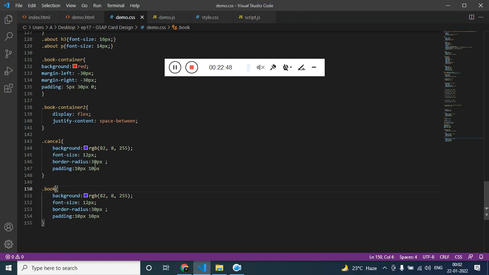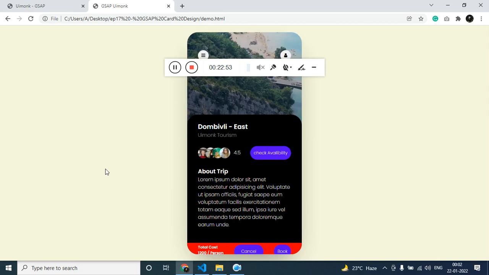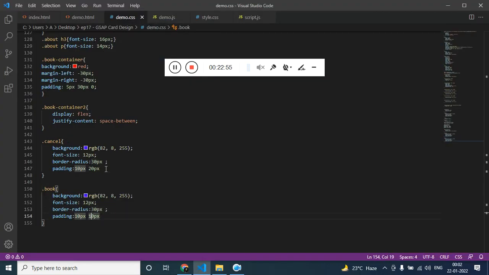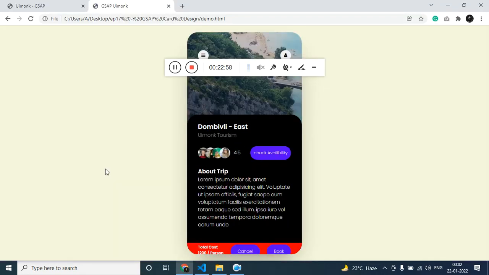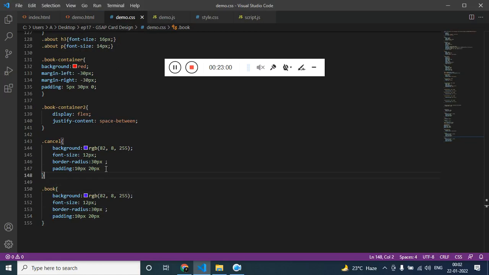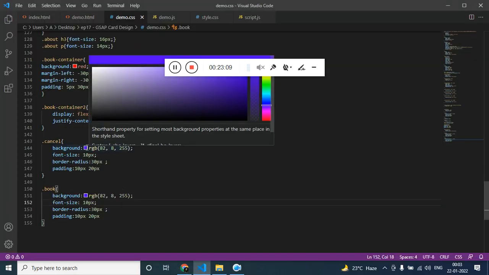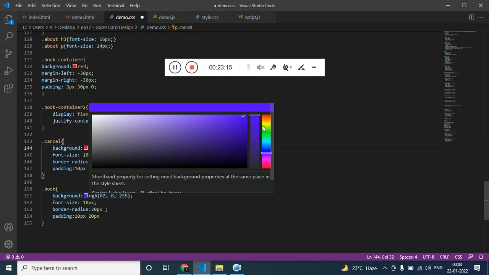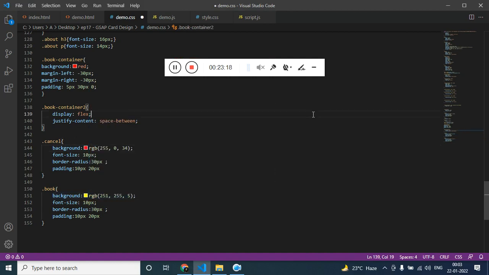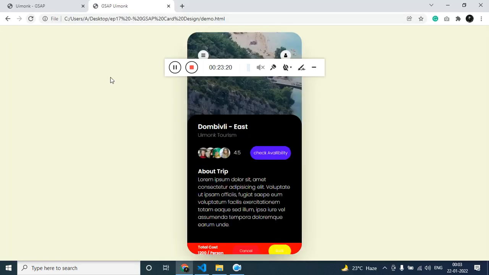We can play with the padding. Alright, now the cancel will have the reddish tone, and the book will have the orange or the yellow tone.